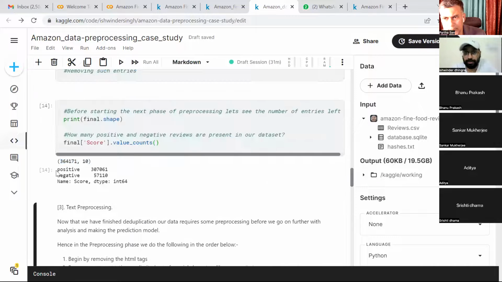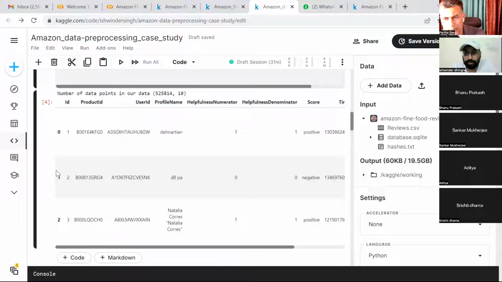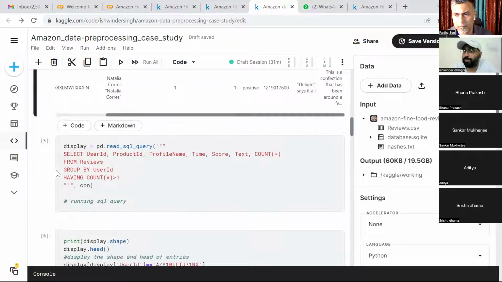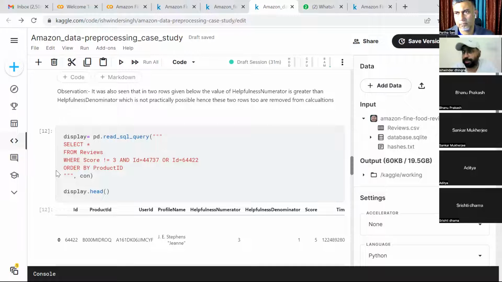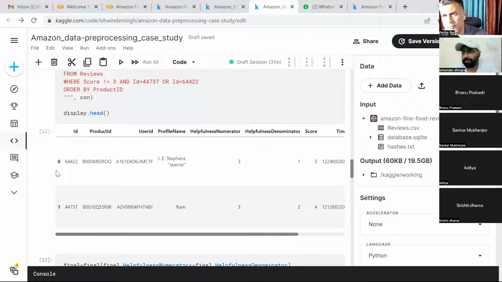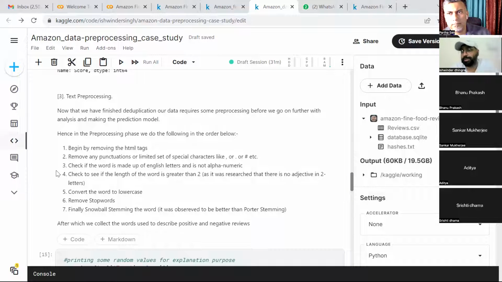Now we have a text column over here. Whenever I'm writing a review, I can write anything. I cannot use abusive language, but I can use commas and shorthand, like writing "have to do" in short form. But machine learning models won't understand this. They are not that much smarter than human beings, and our language is like that. So we have to do text pre-processing and clean the text also.